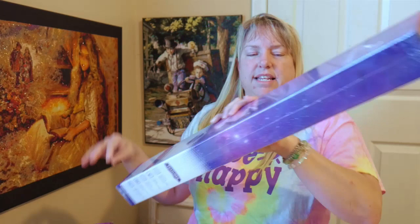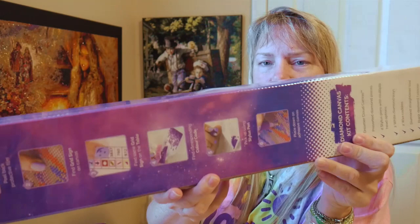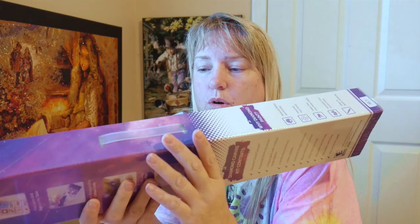It is 60 by 80. It's in shrink wrap. I wonder if this is my first Dreamer Designs. I'll have to go back and look through all my videos to see. But it has got a wonderful box — it's all kind of holographic. You can see that holographic in there. Look how nice. And you've got a carrying case too. So if you want to roll it up in there and take it, you can.